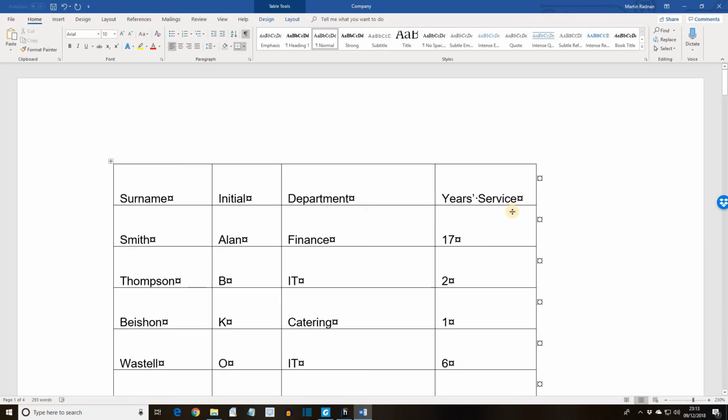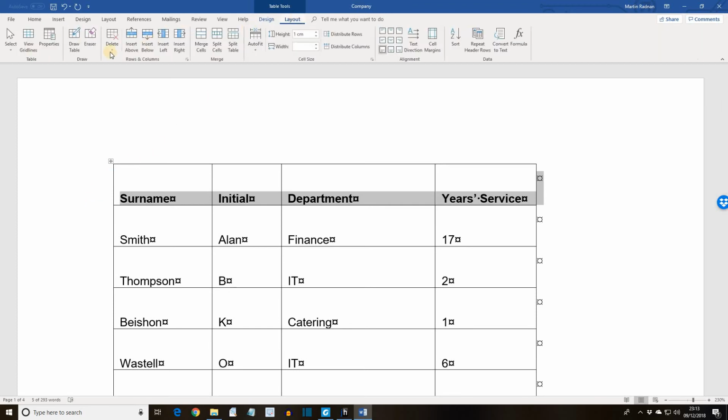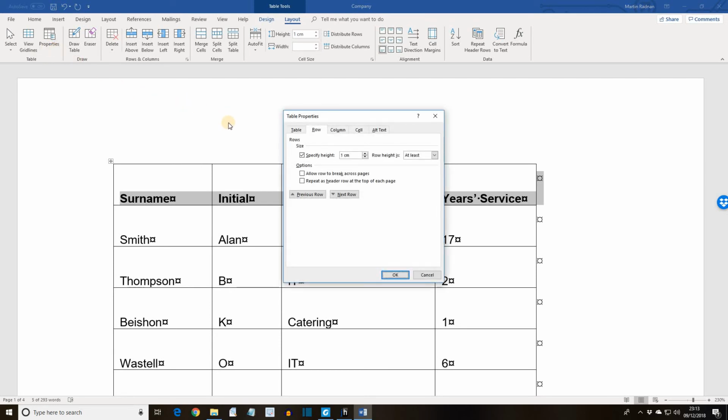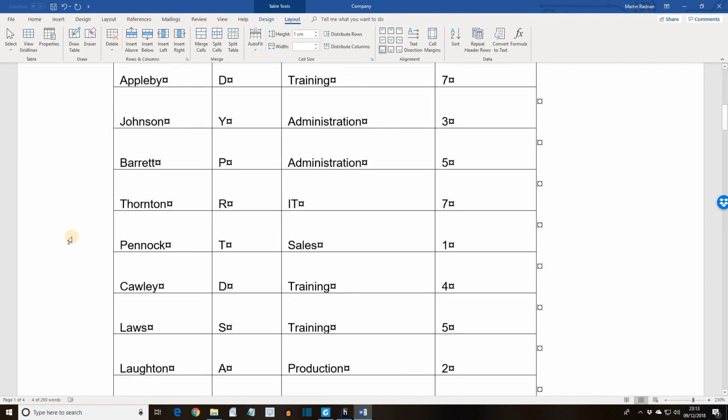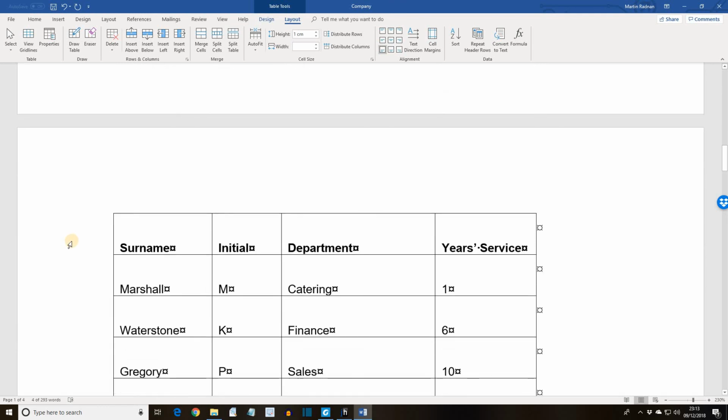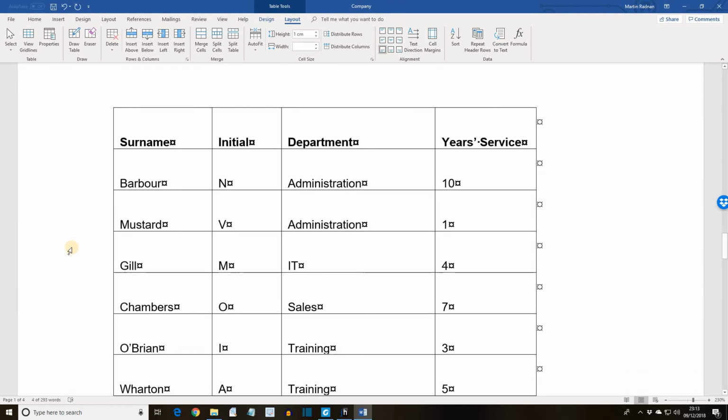Next, let's look at column titles. So the first row, we're going to use this as a title for all pages. So first of all, let's make it bold, and then with the top row still selected, display the table properties. So again, Layout, Properties, and this time on Row, select Repeat as header row at the top of each page. Click OK, and if you just check the top of each page, what you should find is now we have that header row at the top on each of those pages.